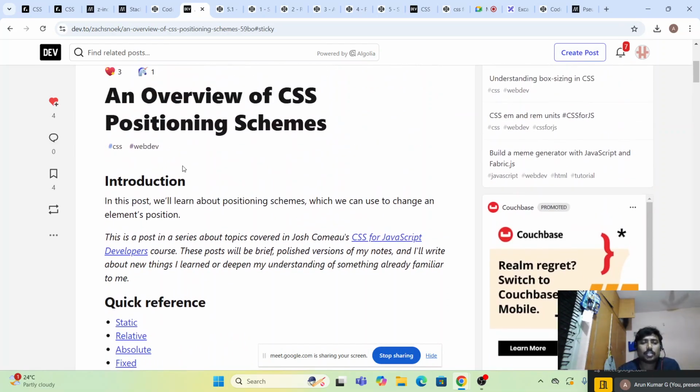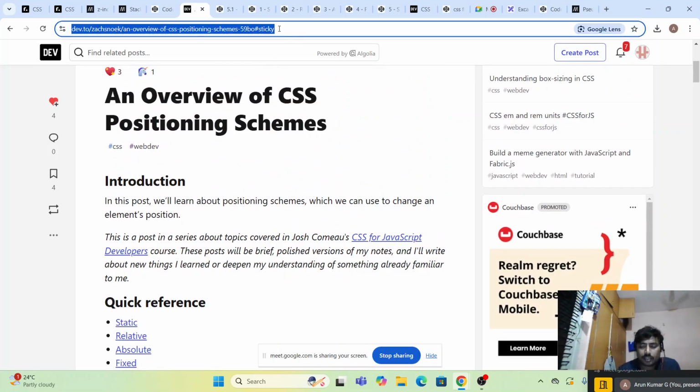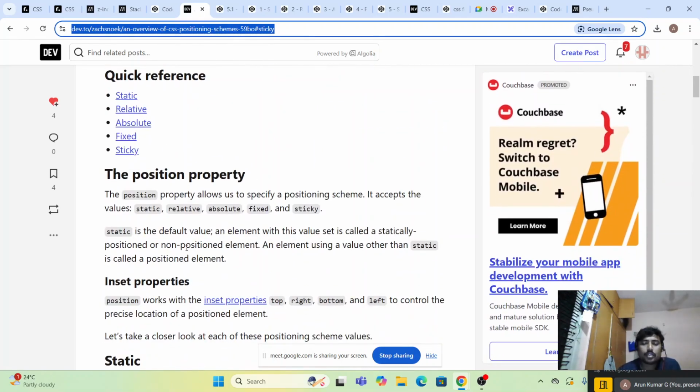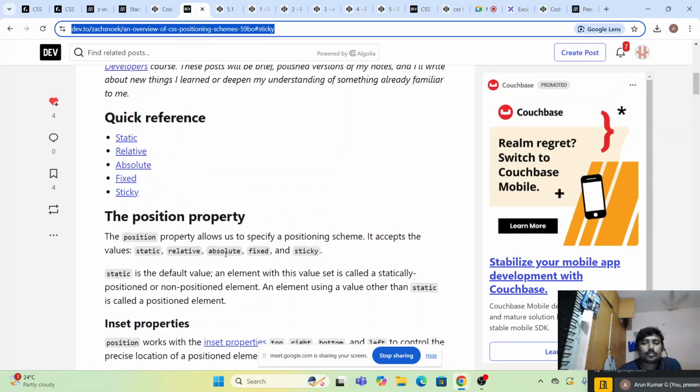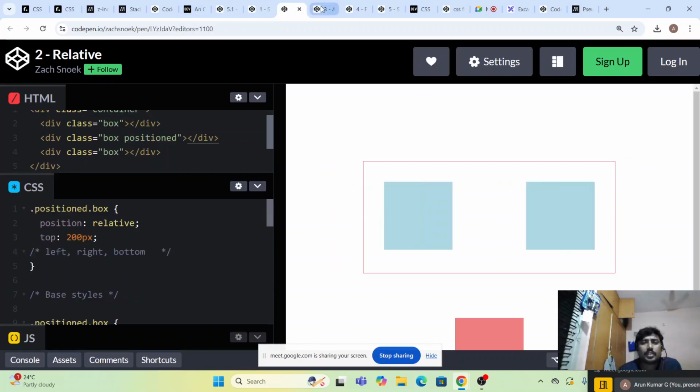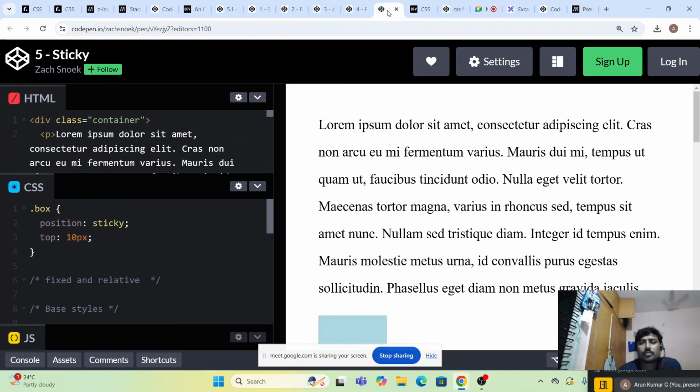As I said, I'll be sharing this particular article link. Read it and also play around with these values to understand better.